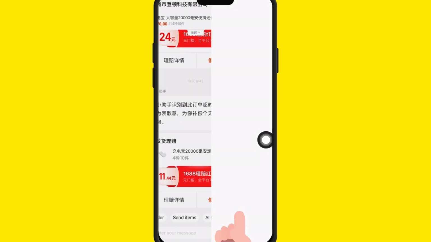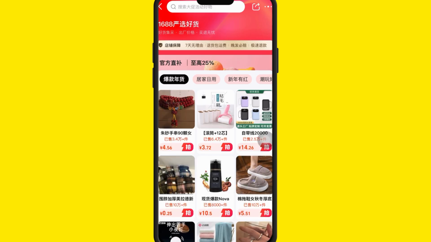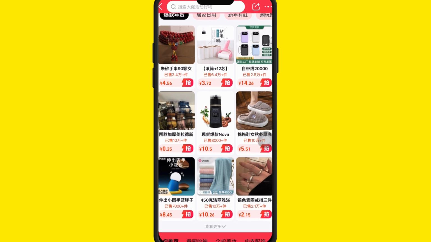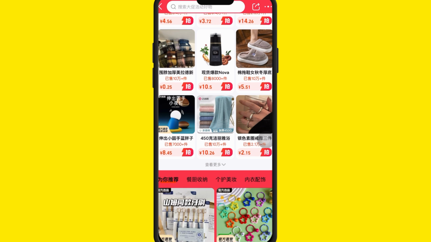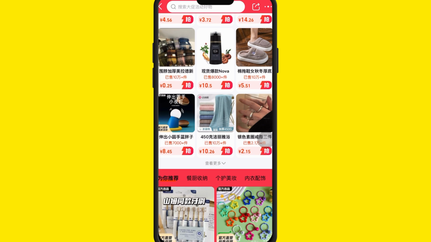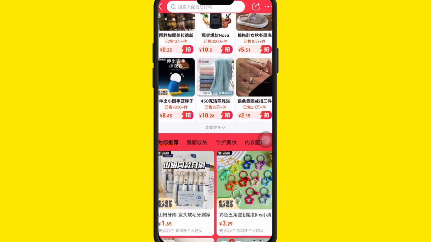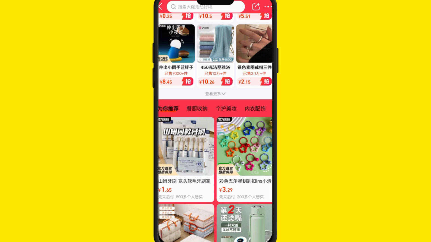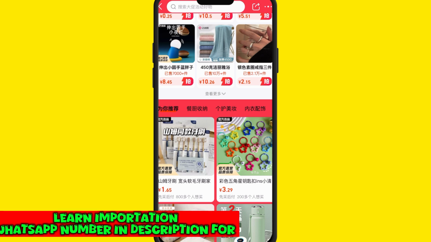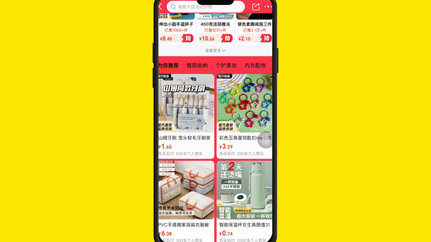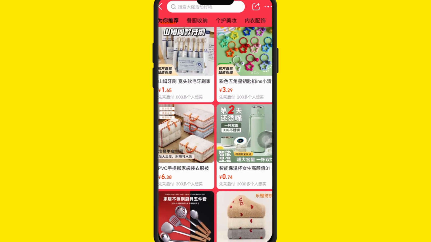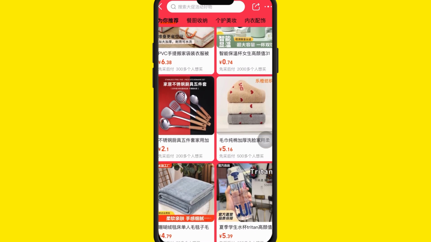So I'm clicking on this. Okay, so once you click on it, all of these items here, so remember my coupon is 11.4. So I can buy items lower than 11.4, I can get those items for free, either lower than 11.4 or exactly 11.4. Or if I want an item that is higher, they'll just deduct the 11.4 from it, and the rest of the money I would be paying for that particular one.